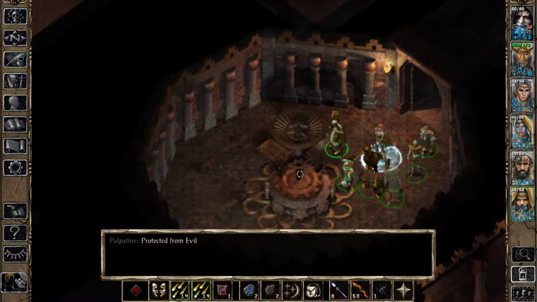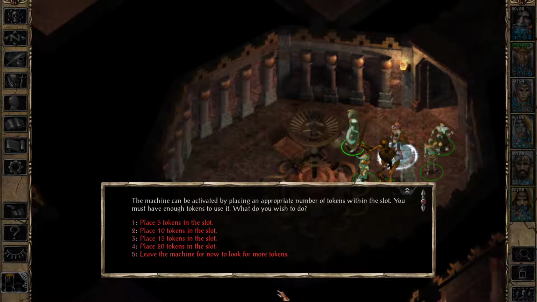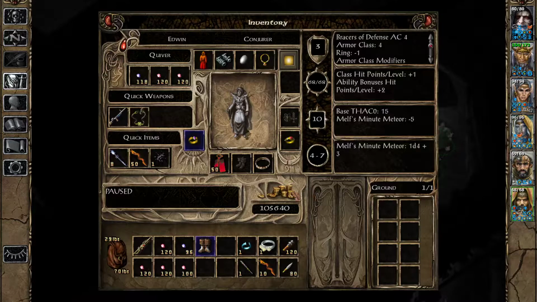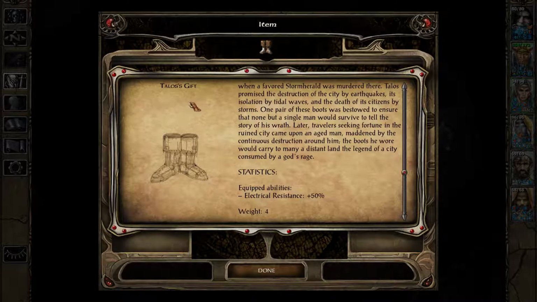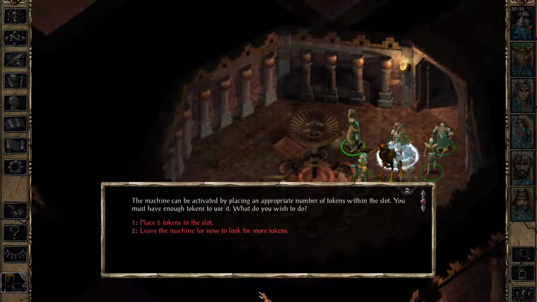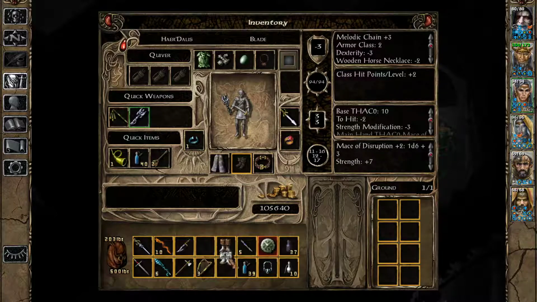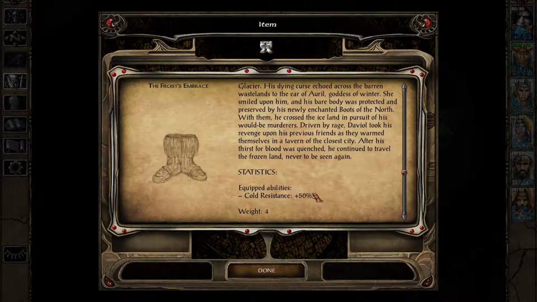So, loading the game. We have at 10 tokens, we have Talos' Gift. So, boots that give you 50% electrical resistance. Cool, but as you can imagine, not mind-blowing. And at 5 tokens, we have the same thing. So these are boots already from Baldur's Gate 1. These give you 50% cold resistance.